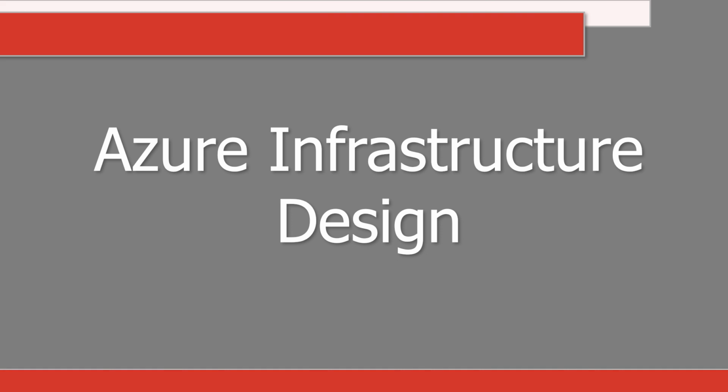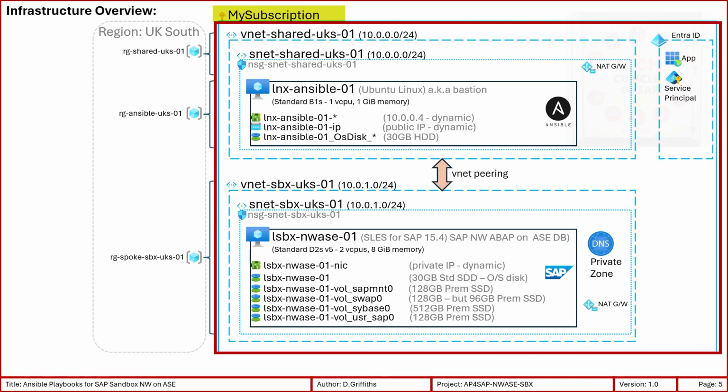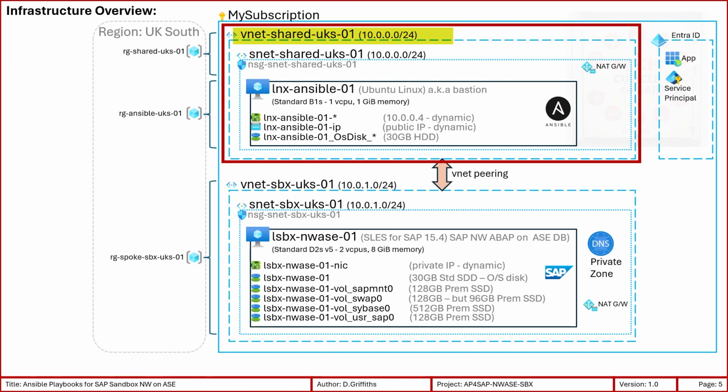Our Azure Infrastructure Design. Here we have our Azure subscription. In Azure, a subscription is a contractual agreement. It's kind of like your Netflix account. You could have more than one if you really wanted. As mentioned in the demonstration, I will be executing Ansible and the Ansible playbooks for SAP from a dedicated virtual machine in Azure. We will pre-create this virtual machine in its own segregated virtual network, since this will allow us and you to run through as many deployment scenarios as you like without the risk of accidentally removing your Ansible VM.